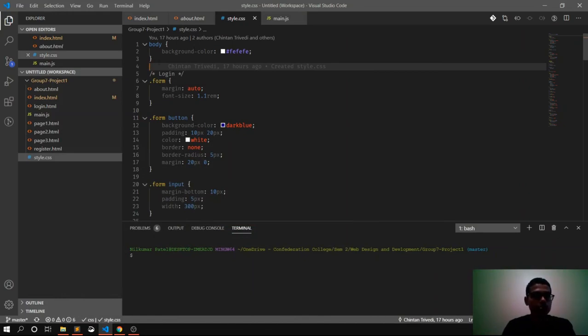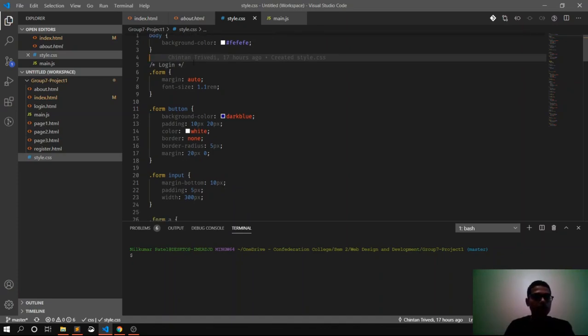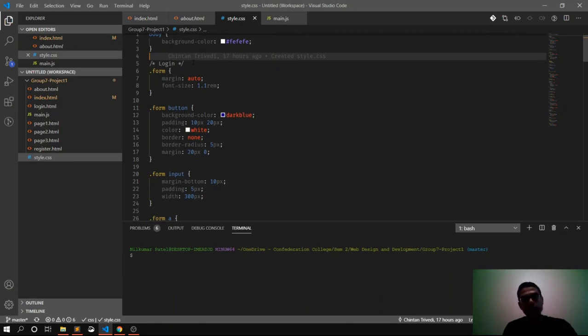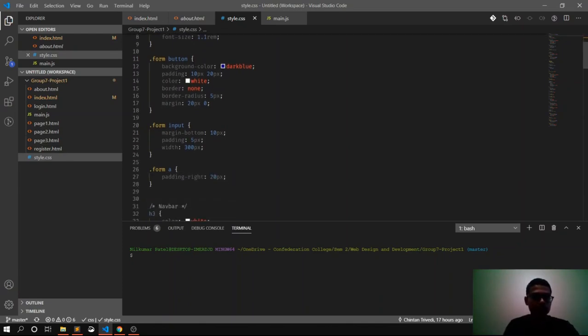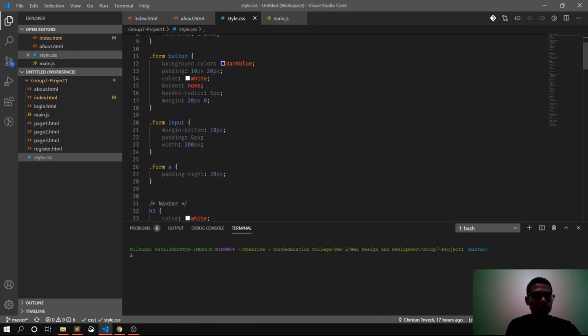In the CSS code, I have given a background color to the white, and I used margin and font size in the form tag, as well as I use some design in form button as well, where I use a padding, border radius, and margin.